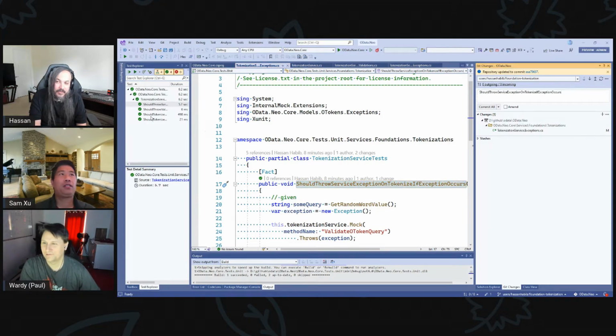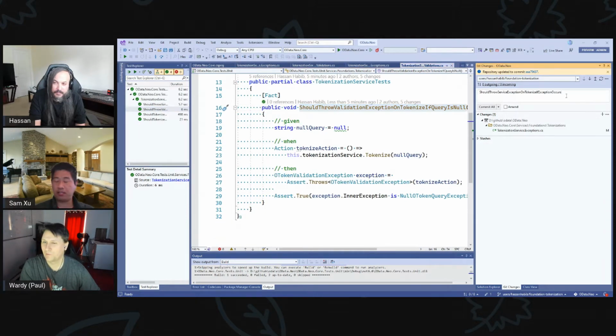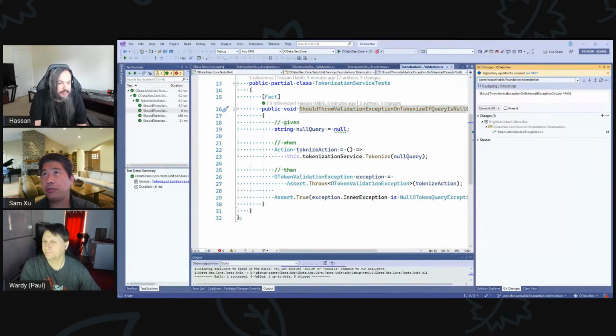So in this case, make both pass. Yeah, this one is pass. Just this one, you don't need the other one. I think the other one is just a patching issue in the library that I could fix right away. Like this one. Yeah, that's the one. Commit and push. That's it.